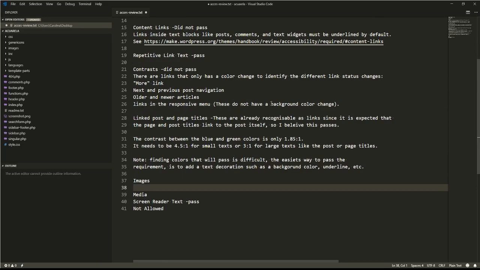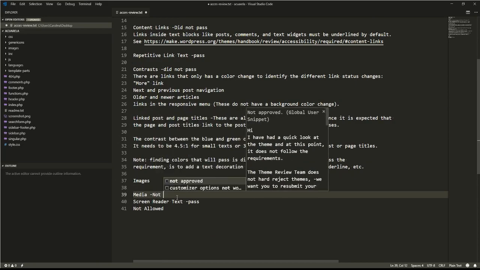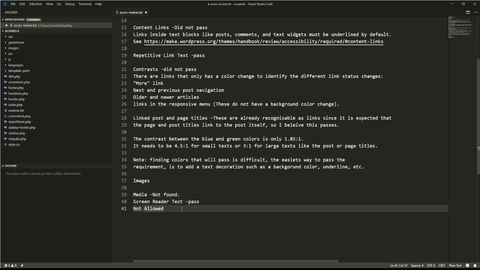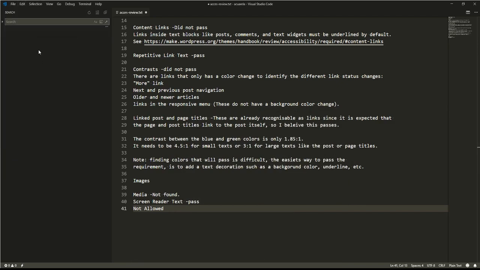Okay, images. So let's look for media, not found, not allowed. Oh, actually, let's just search for the tabindex then to make sure. Shouldn't be anything strange here. It's not very common. Oh, come on, can't spell. Tabindex and target. Okay, no links opening in new windows then.